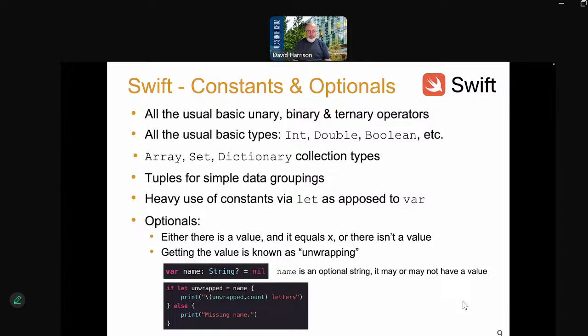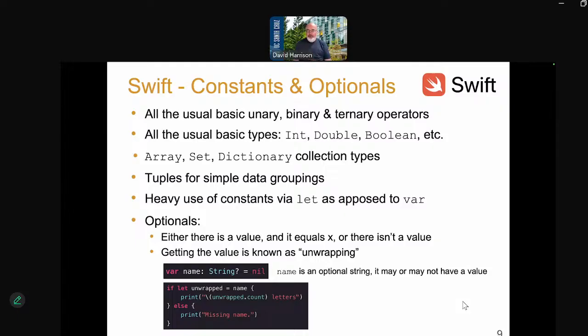Similar to features that we saw in Kotlin. So as an example where we'd use that, we're doing this in assignment 3 in Android, in Kotlin. If something comes back from the API and it doesn't actually have a value for one of the attributes of a data entity, we would declare that as being optional, because it may or may not actually have a value.